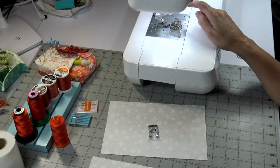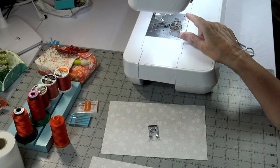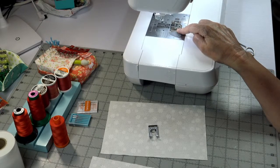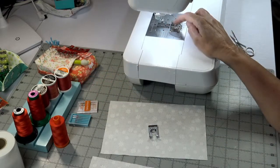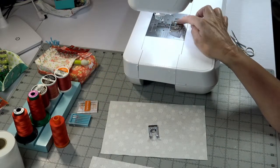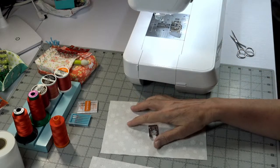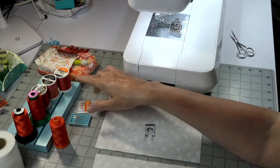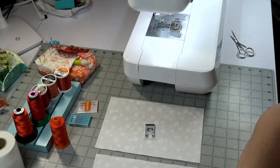In my bobbin, I'm just going to have regular sewing thread, because it's not going to show through on the other side. By having regular sewing thread, remember that's 50 weight, when I start using some of these heavier threads, I don't have to worry about that bobbin thread showing, so I can use a neutral color or the color of whatever my background or fabric is. So I'm not going to keep winding bobbins of this stuff, because having a 12 weight bobbin and 12 weight thread just isn't going to work.